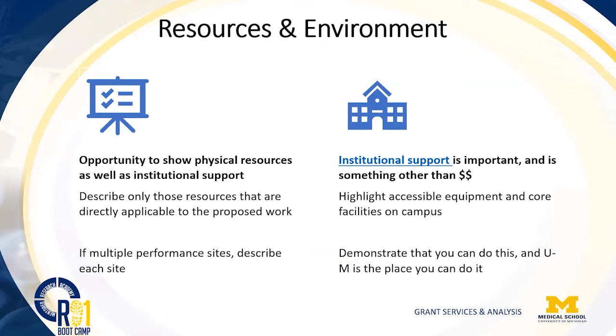And then institutional support is important and is something other than just money. So you want to highlight all of the accessible equipment and core facilities that we have here on campus that you may be utilizing for your research. And you want to demonstrate that not only are you the person that can do this research, but that U of M is the place to do it.